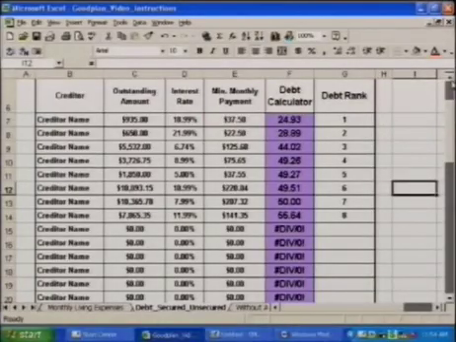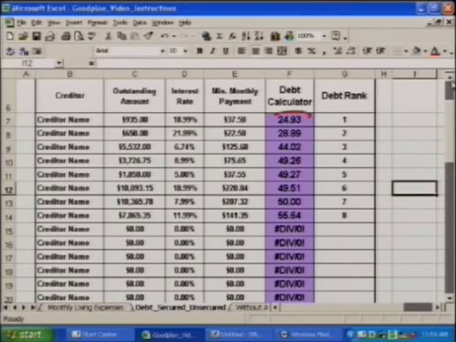Let me give you one more instruction that you need to have, and that is, as you go through the spreadsheet, you want to look at your debt, and in this case, we already have the debt ranked according to the debt calculator. What that means is we're going to pay off the debt that has the lowest number of months to be paid off first.